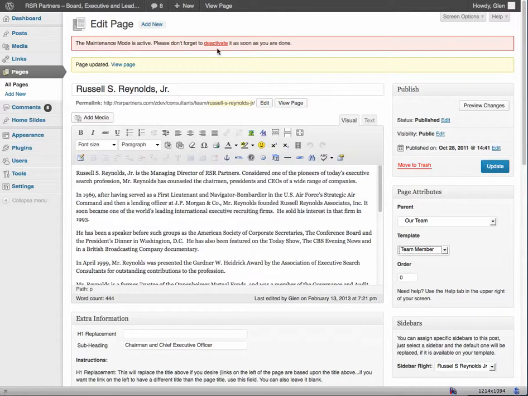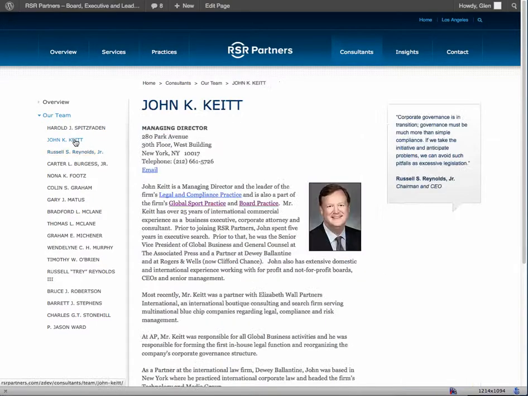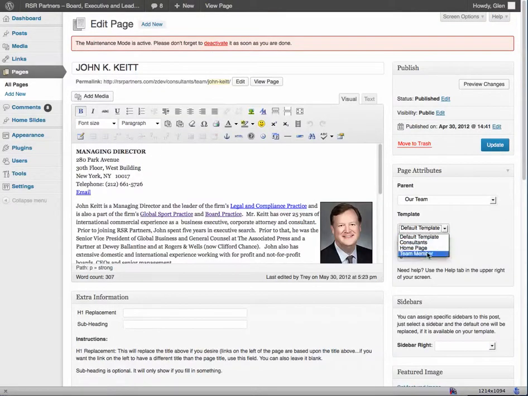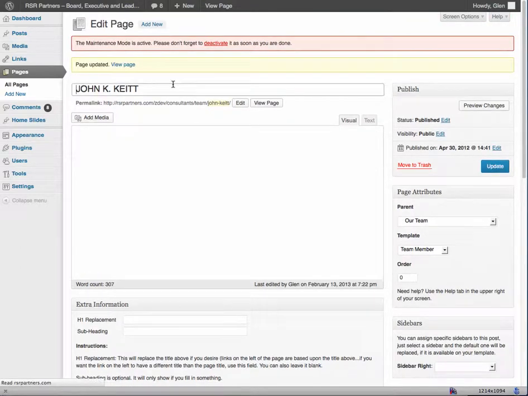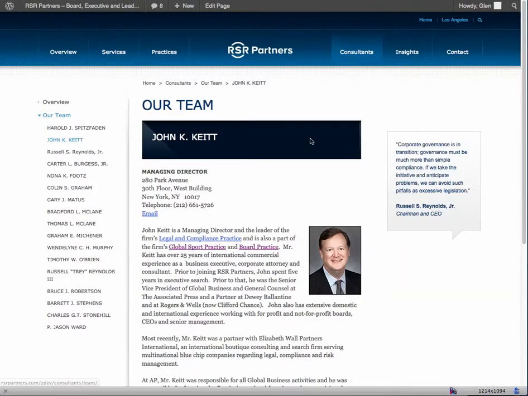So if you had another team member, and you'll notice this guy is not set up on the team member page, so let's do that just real quick. We choose the team member template. I won't do a lot of stuff with it. I'll just update it. I haven't done an image, obviously, and view the page, and you can see it's ready, and it's ready for the image when that gets uploaded.